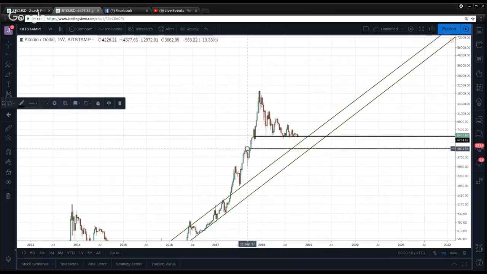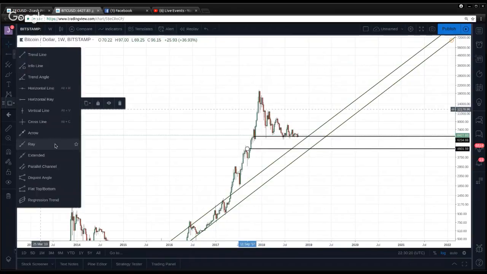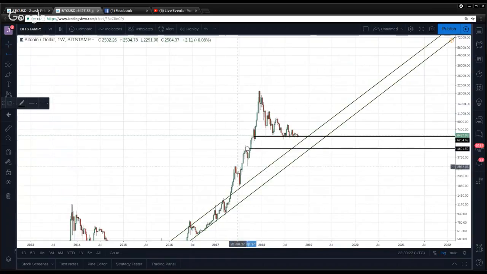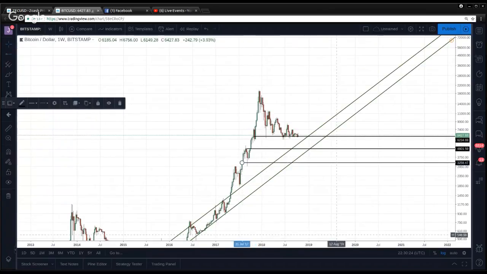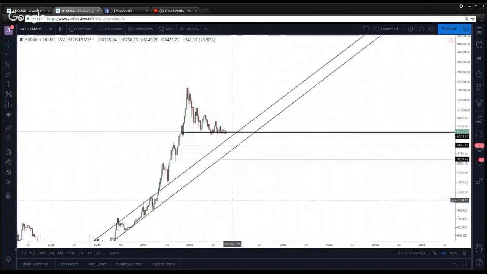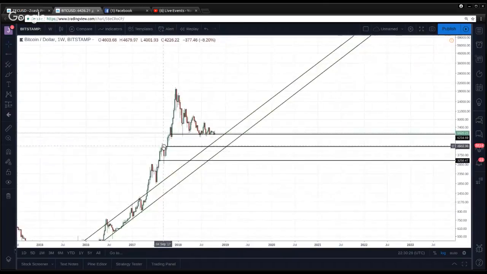Let's put one here just for the sake of it. And we'll put another one, and I don't know about here. You know, we don't have to be too exact about this right now, but the point is that these are all points where the price sort of, I wouldn't say stabilized, but it stuck around there for a while and got its feet before moving upward.